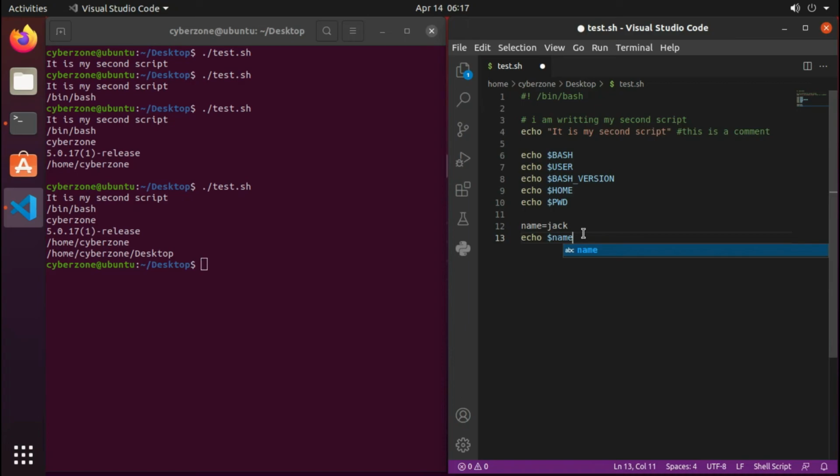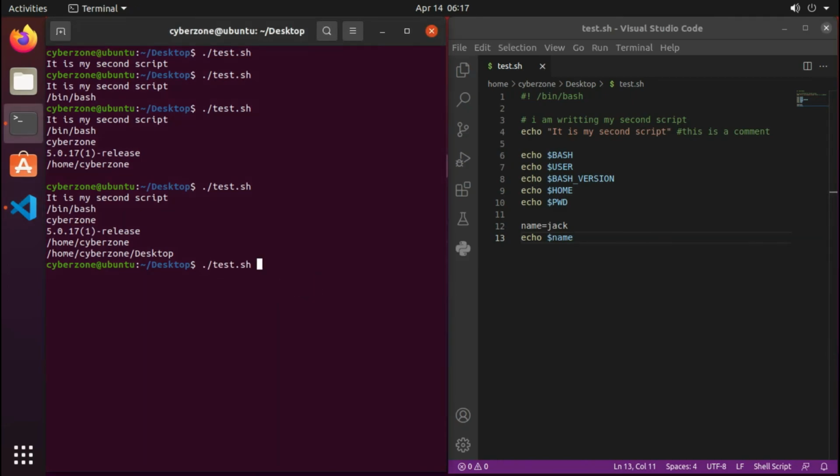So it will give me the name. With echo you can also write, for example, name is, and then the variable name. This will give me whatever this name variable contains. Now just save the file and execute it.